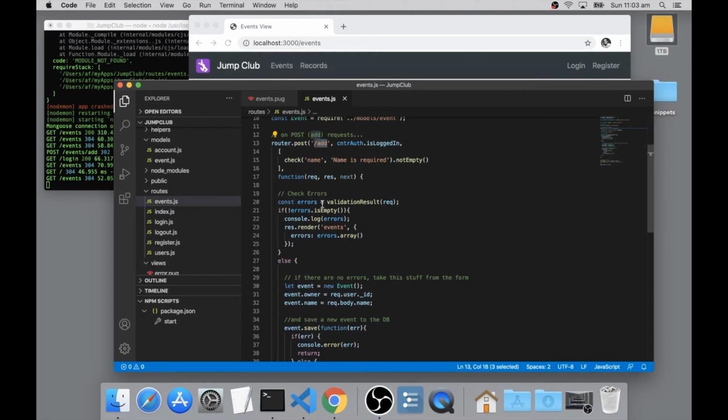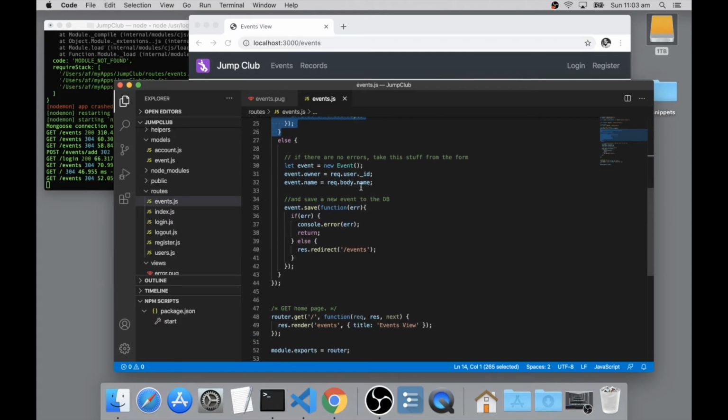So first thing it's going to do is check for errors. Don't worry too much about this. And if there's no errors, what it's going to do is set up something called the event.owner. So our model owner is going to be the incoming request, the incoming user ID. So the ID of the logged in user will be stored here in our model as the event.owner ID. I'll explain this later, even further when we do a bit more databasey stuff, when we see it hidden in the database, but it's an ID. We know that every account in the database has a unique ID associated with it. Well, that's going to be stored here as the event owner.